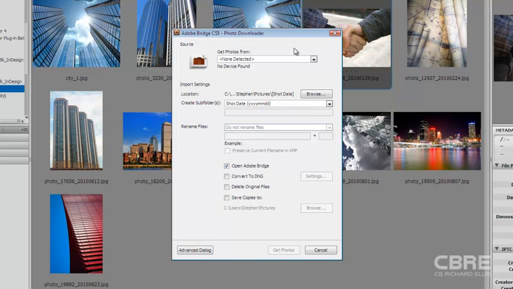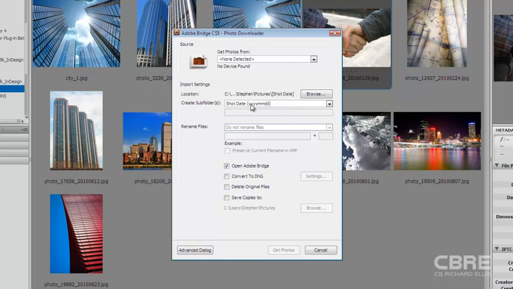The next options that we have are our import settings. Here we can specify a location, and by default it's going to default to your Pictures folder, your default Pictures folder within Windows. And we can specify a short date name for that folder.